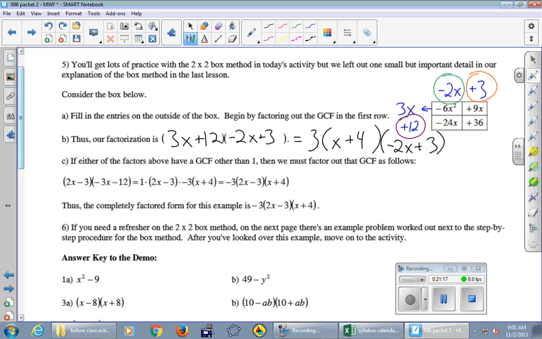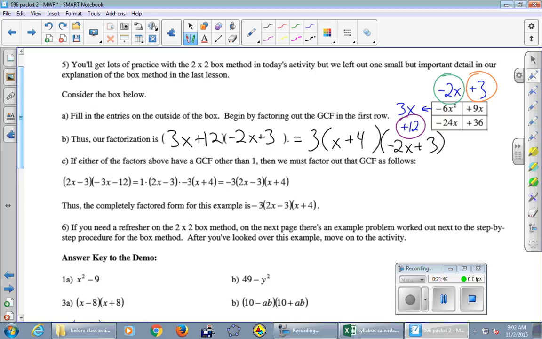Okay, so when might this happen? This actually happens because we forget to check for the greatest common factor initially. It's always the first thing we should do, but if you forget to do it, you still have an opportunity to catch it at the end. But just putting out there that normally when you write your final answer from the outside of the box, you're done. But just one last thing to check, make sure that the greatest common factor is 1 for everything in the parentheses. Questions on that?